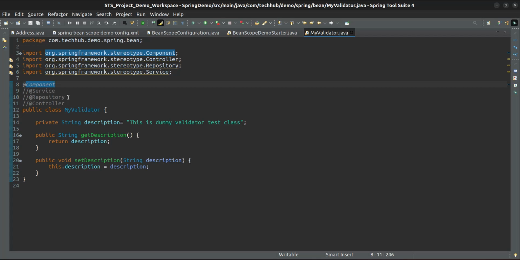So the controller's responsibility is what? The controller's responsibility is to handle the client request and process that one. And the service's job is to call any of the required database operations, and those database operations will be available in the repository.